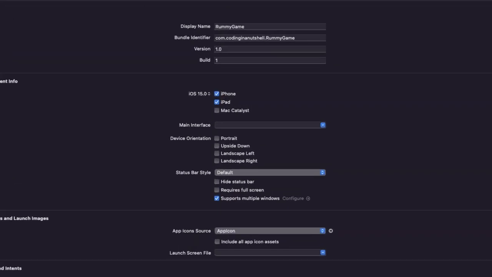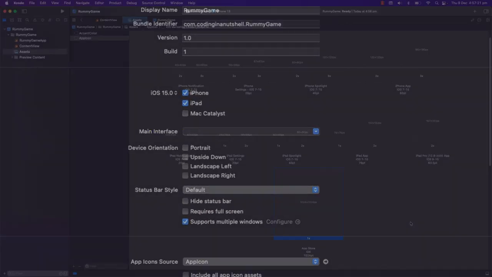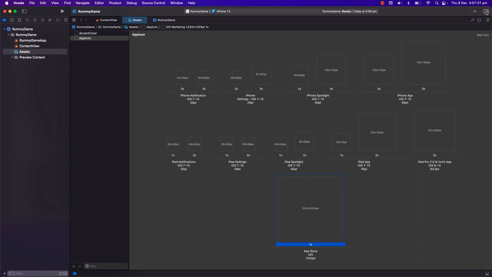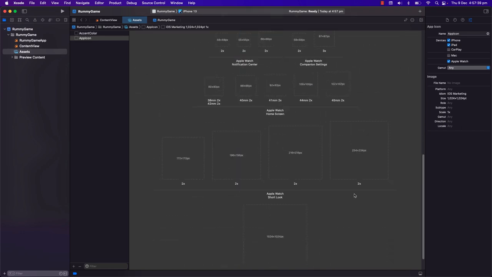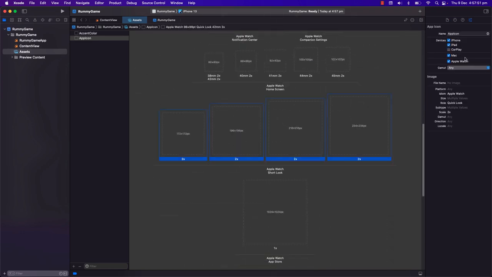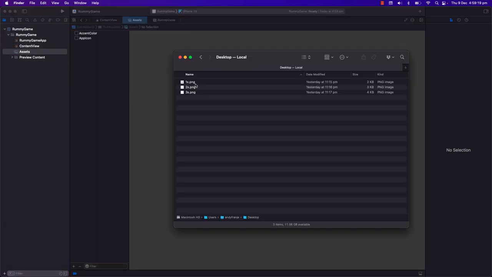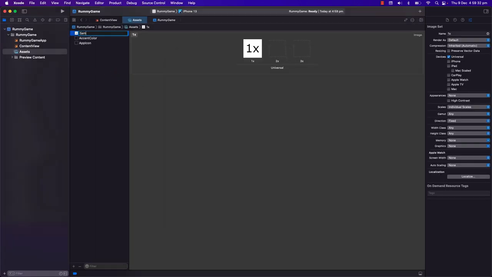Now, the default project setting says that this app only runs on iPhone and iPad. That is why there are only placeholders for the iPhone and iPad icons. But I can also go to Inspector and add Apple Watch icons if I am developing for Apple Watch, or Mac and CarPlay icons. We can also add images that will be used in the app. It is usually in PNG format as they are lightweight. For example, we will add playing card images later on.